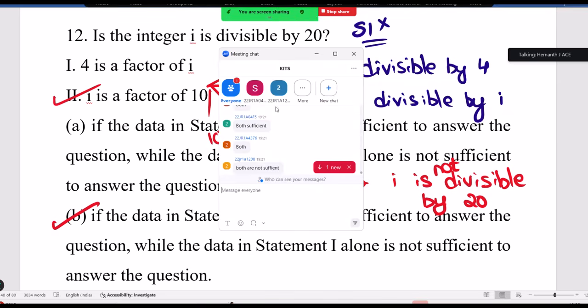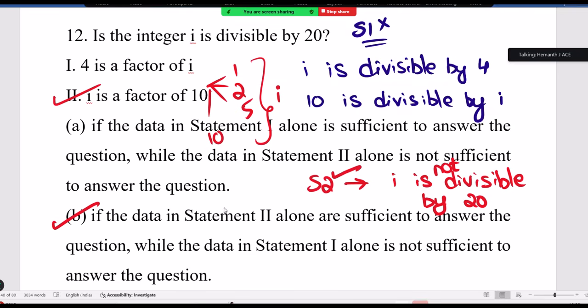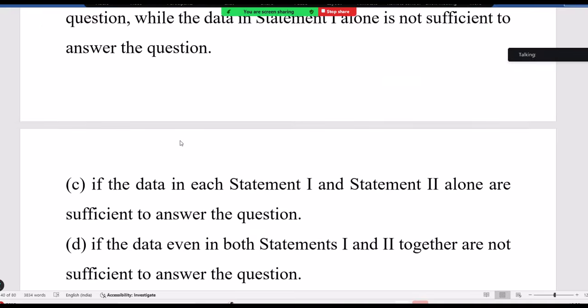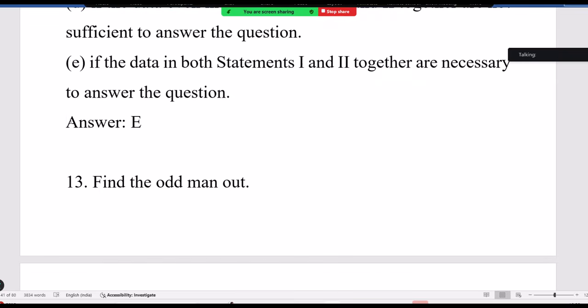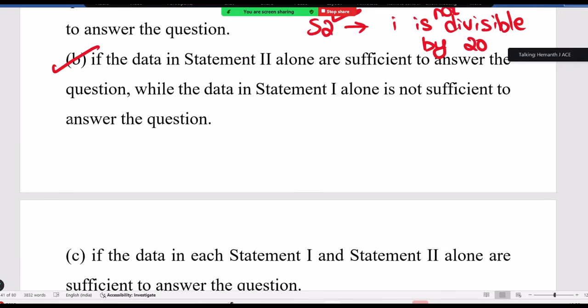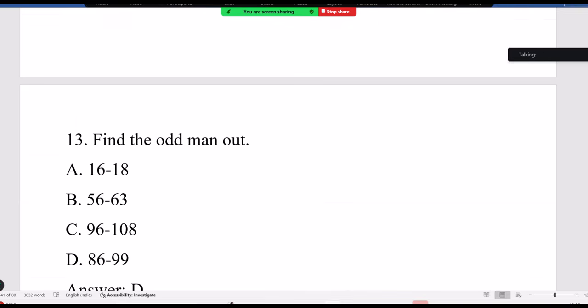Don't think the answer must be yes. No, not like that. Guys, are you understanding now? Are you clear? This is the other side of the coin in data sufficiency. In this question again there is some learning, some thought process in your mind, so I just want to clear that. See the next one. Both statements put together, no, this answer should be option B only, statement 2 alone. When you work on it, then you will understand the reality.